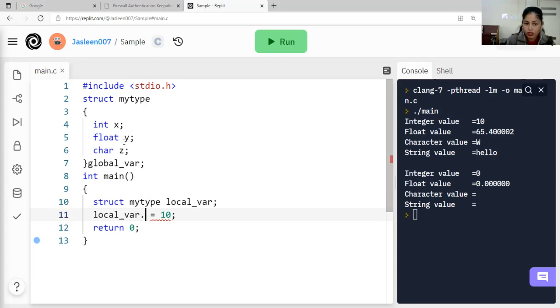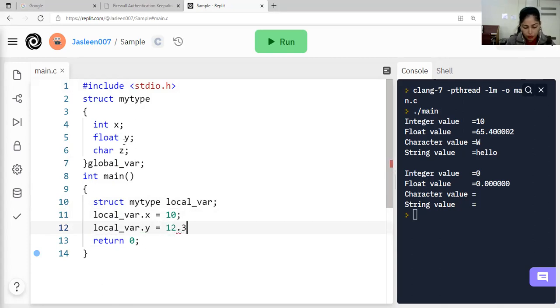So I'll be writing local_var.x equal to 10. Similarly, local_var.y equals some float value, let's say 12.34, and local_var.z equals some character, let's say capital A. This is how you are going to access them.